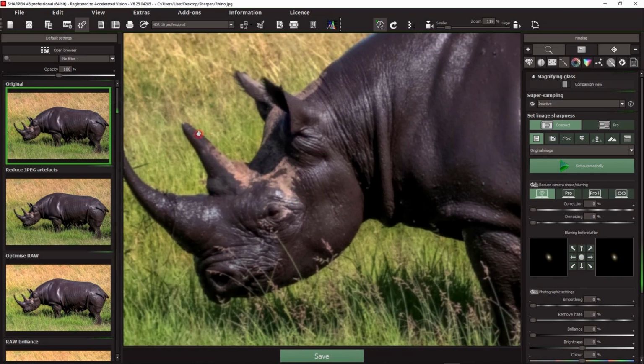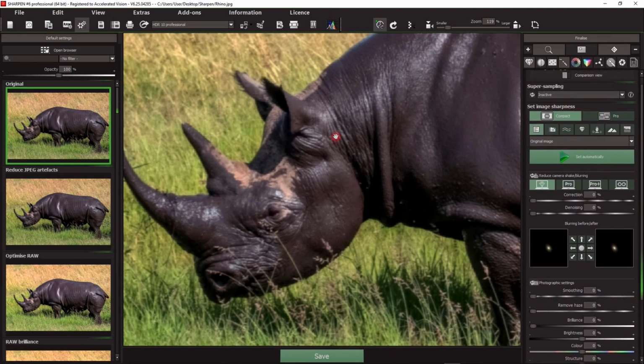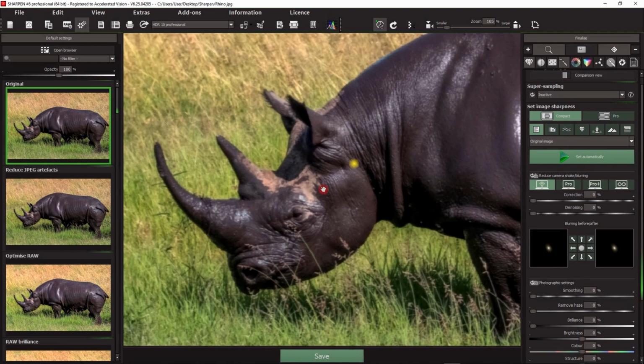Now, let's go over to the right to the sharpening module, this large area here. There are loads of things we can now do, but of course, we don't have to do everything for every picture. The first thing to think about is what we want to do with the picture. We have 7 categories for adding sharpness. This is all the presets.